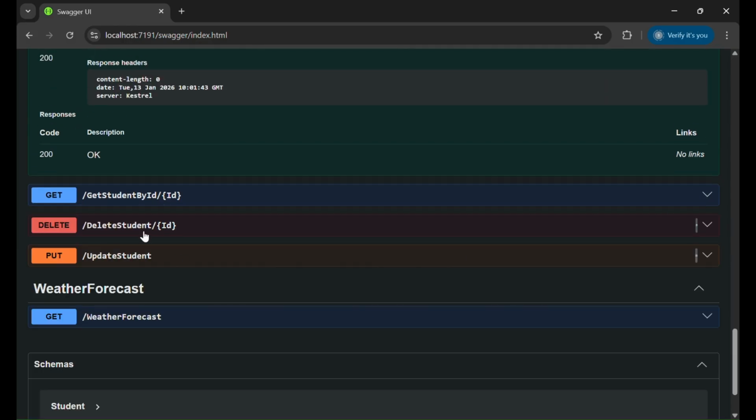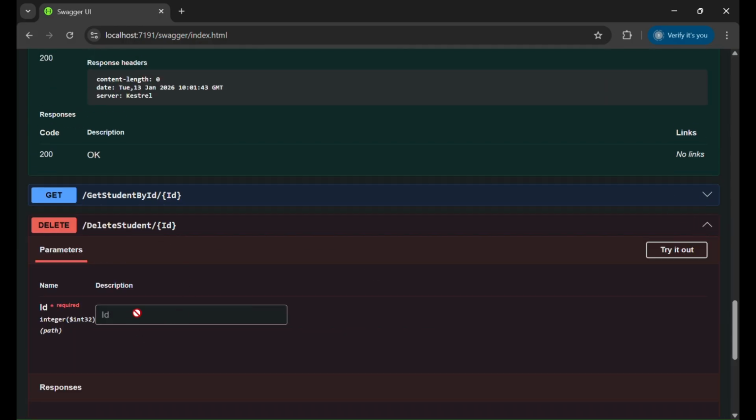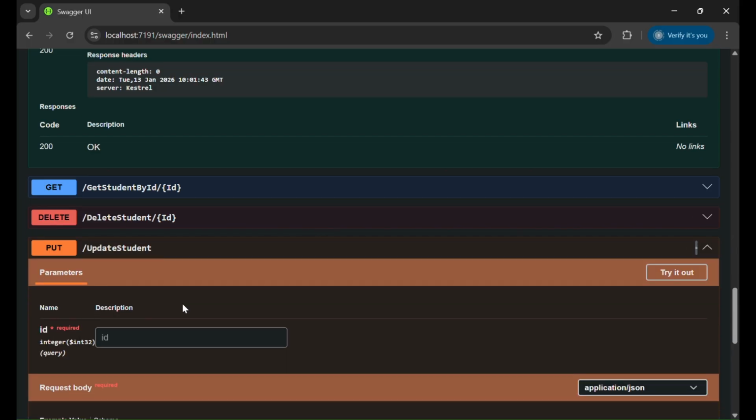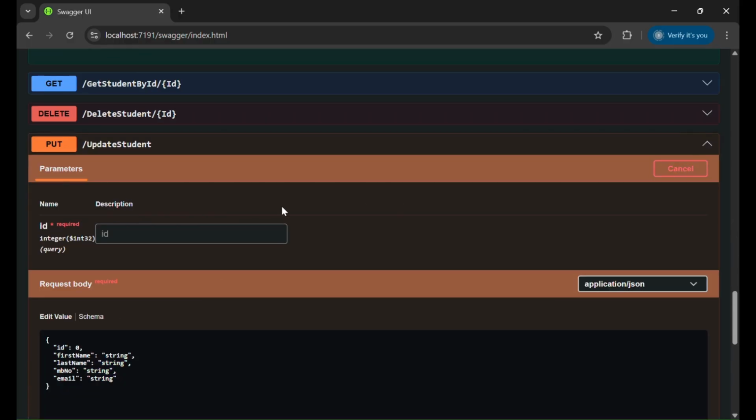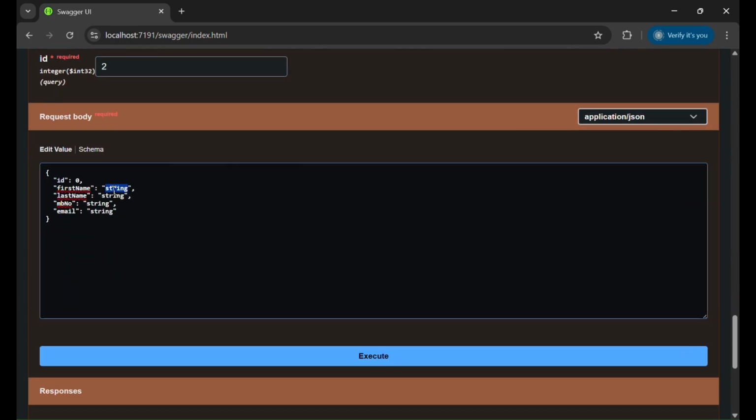Now let's first test update and then delete. The id is 2. I want to update the second id. So John. Instead of this, I want to give the last name as Doe or John one here.